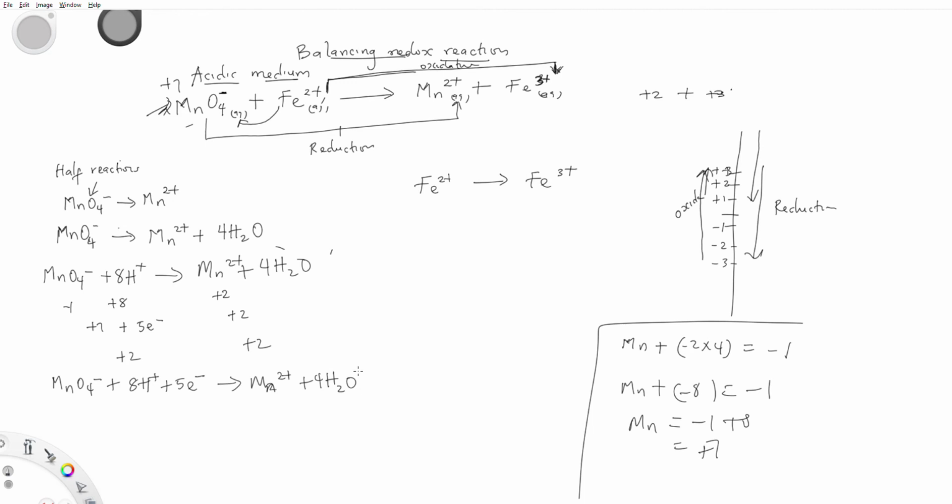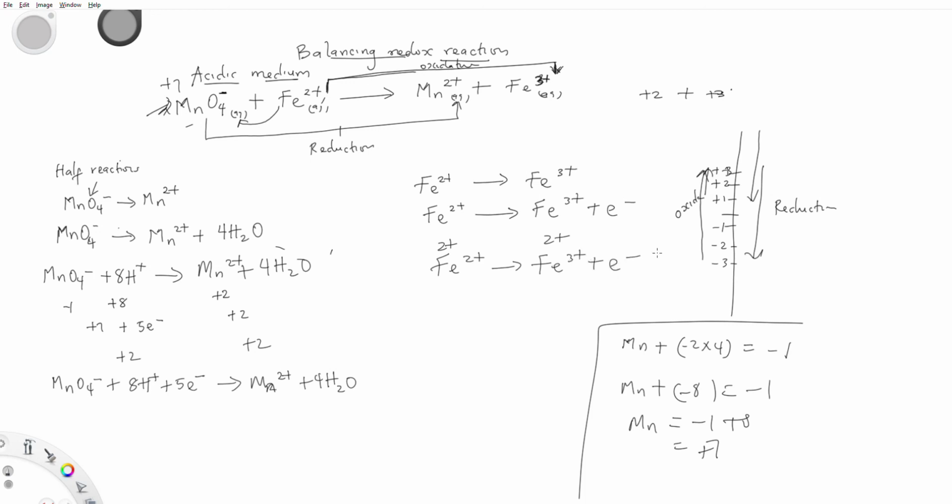This is balanced. Now let's balance this other side. Well, this other side doesn't really have much. We don't have a foreign element. So let's just go straight to balancing the charge. Balancing the charge means I just need to add 1 more electron to this side to make it 2 here and to make it 2 here, isn't it? So we are good. So Fe2 plus gives Fe3 plus plus e minus.